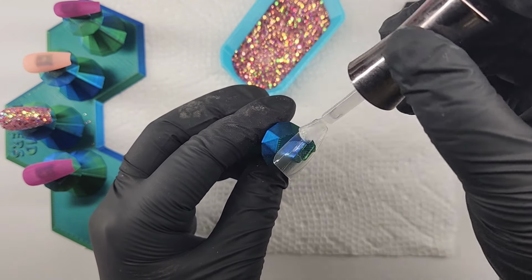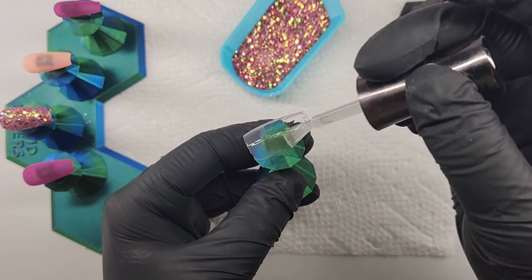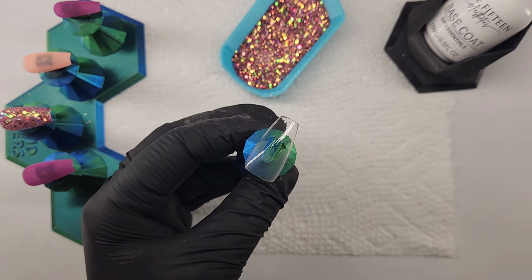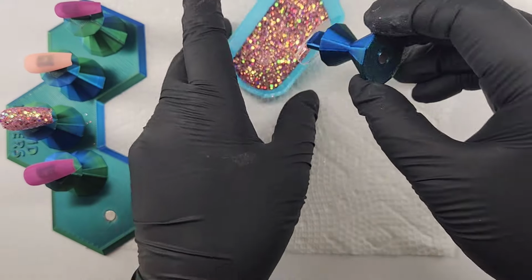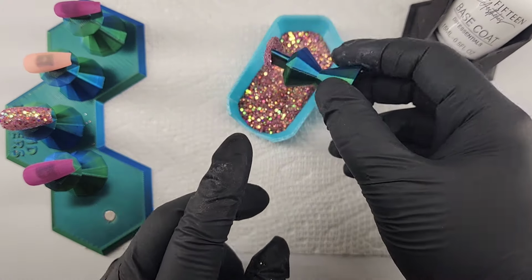I can't do it anymore. Sometimes I still think that I want to do it, but I just need something to hold that tip on for dear life, and the putty is just not it for me. If the putty works for you, poster tack, whatever works for you, by all means, keep doing your thing, but it's not for me.